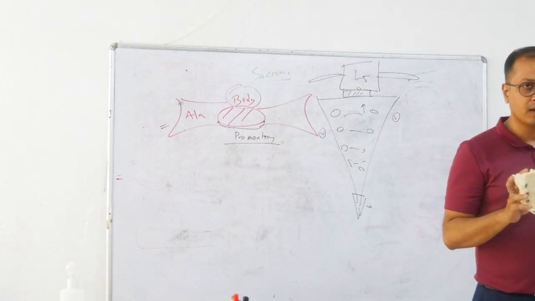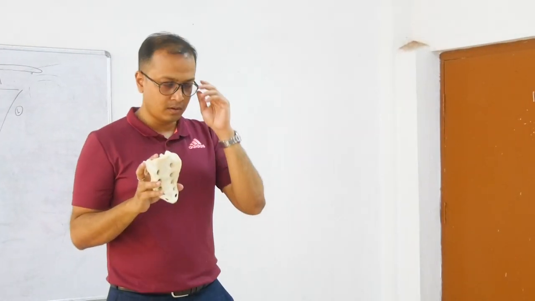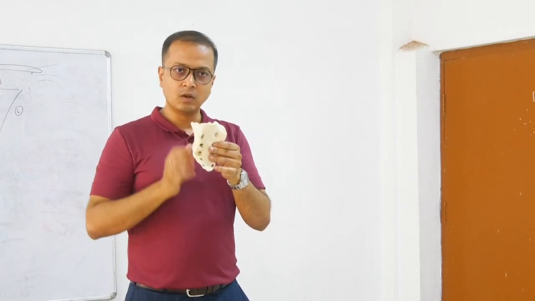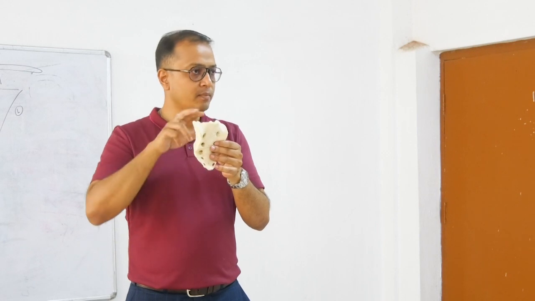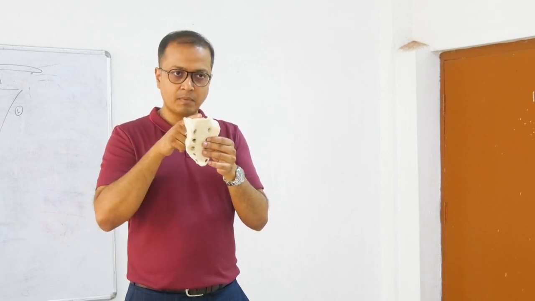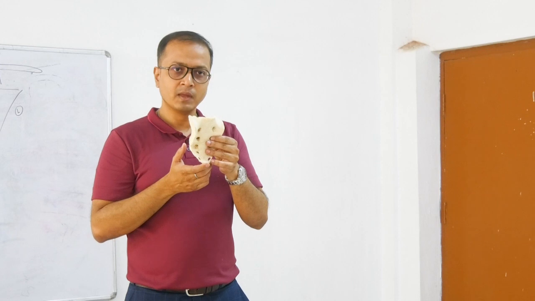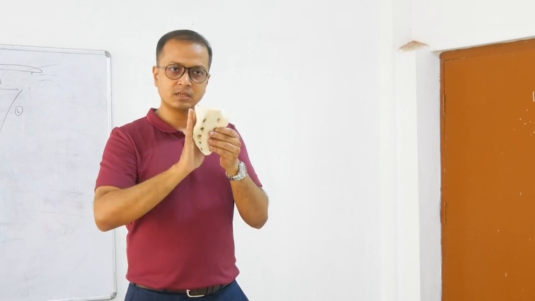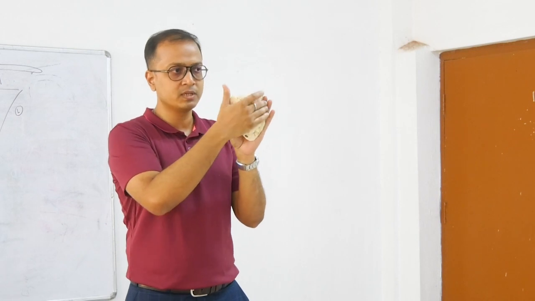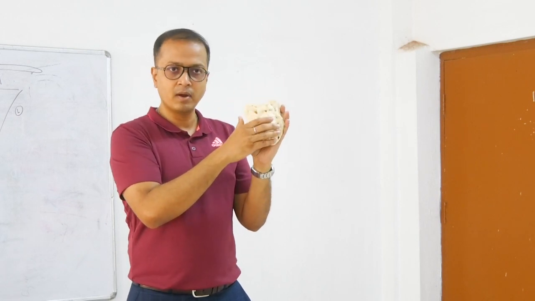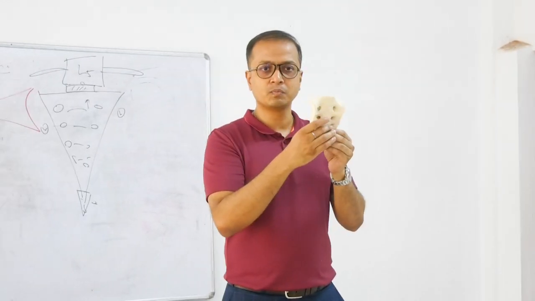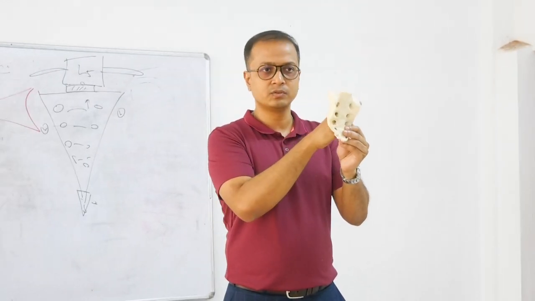Now it is easy to identify this bone anatomically when we hold it in anatomical position. The upper and lower parts are identified by the base and the apex. So this is upper, this is lower. Anterior and posterior are identified by the surface. This is the ventral, this is the dorsal. The dorsal surface has projections, irregular and pointy. The anterior surface does not have the projections. So this is anterior, this is posterior. Laterally, it is easy to say this.